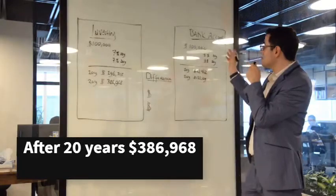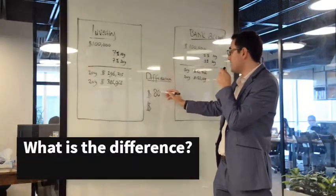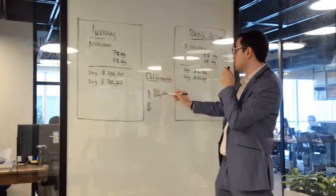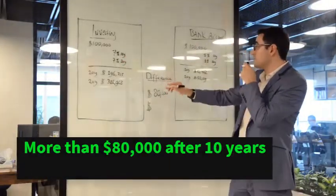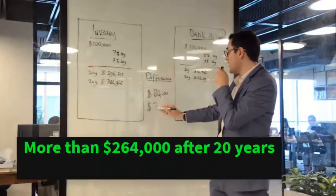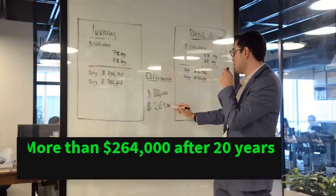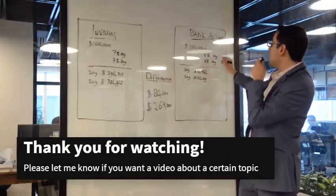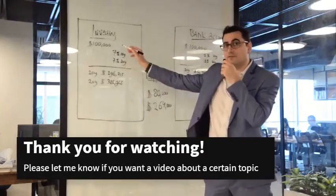What is the difference between both of them? After 10 years you will have a difference of $80,000, based on the growth rate of 1% for the bank account and 7% for investing. And after 20 years you will have a staggering difference of $246,000 plus some extra, if you assume again a 1% for a bank account and a 7% for investing.